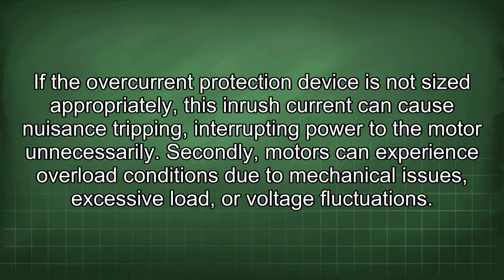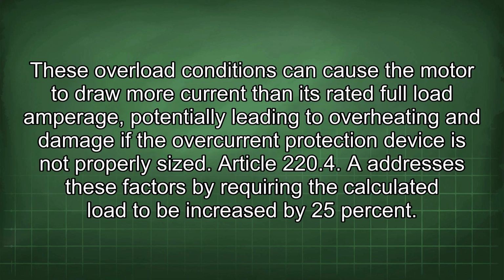If the overcurrent protection device is not sized appropriately, this inrush current can cause nuisance tripping, interrupting power to the motor unnecessarily. Secondly, motors can experience overload conditions due to mechanical issues, excessive load, or voltage fluctuations. These overload conditions can cause the motor to draw more current than its rated full load amperage, potentially leading to overheating and damage if the overcurrent protection device is not properly sized. Article 220.4 addresses these factors by requiring the calculated load to be increased by 25%.